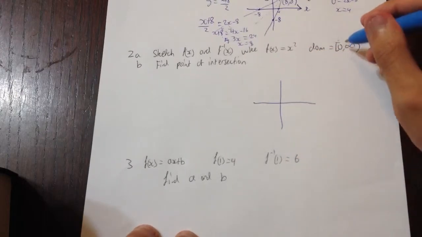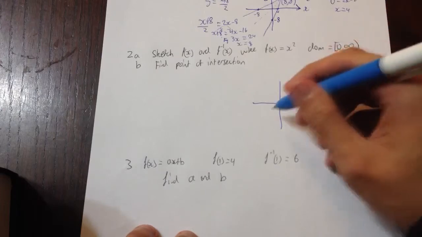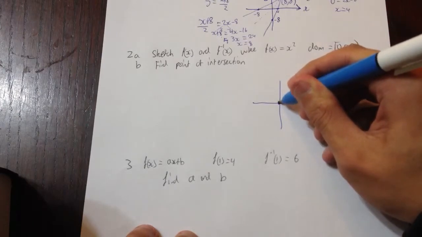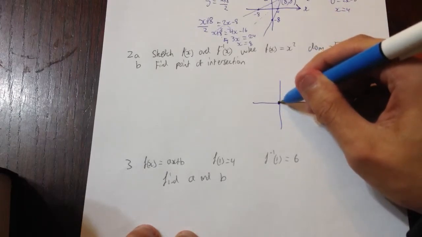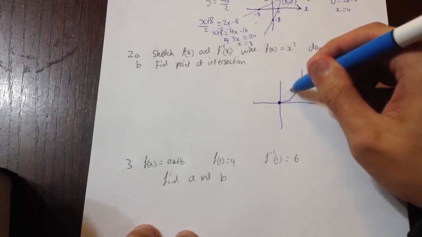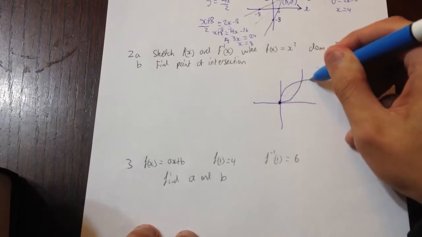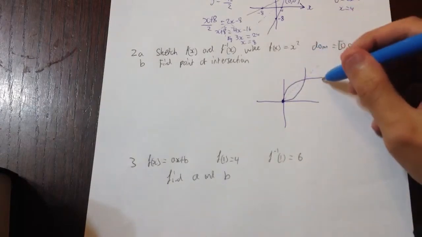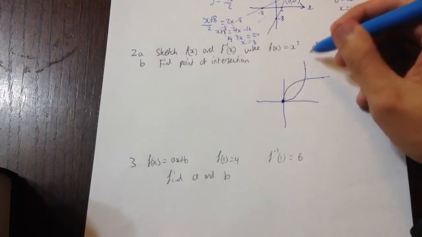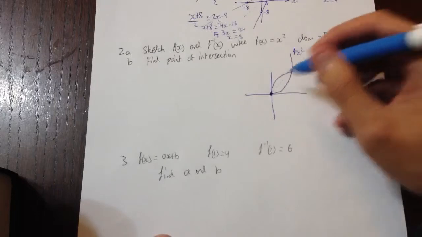Okay, so let's look at this one. They've restricted the domain from 0 to infinity, including 0, so we have to do a black dot. And our graph of x squared looks like this. Okay? And now if we do our dotted line, our inverse will look like that. So x squared. Good. And this is 0.